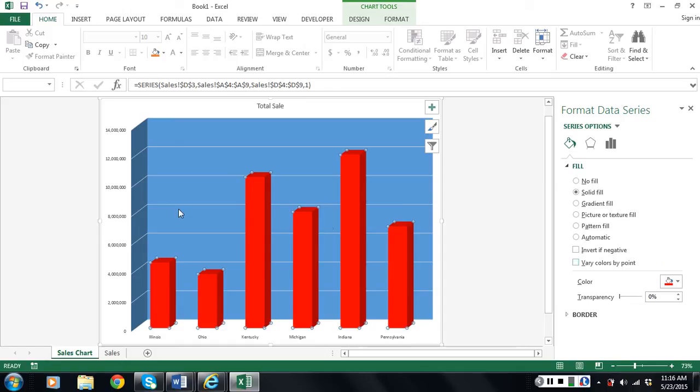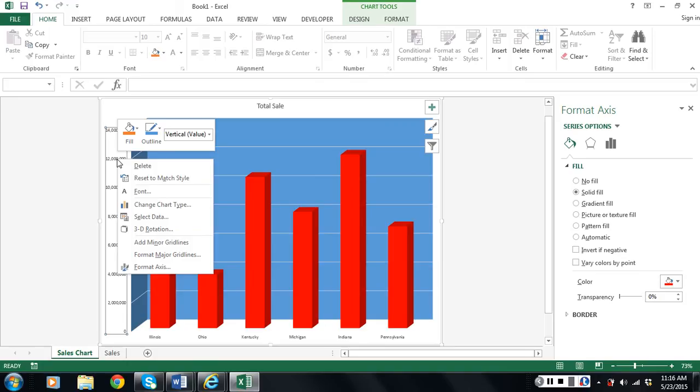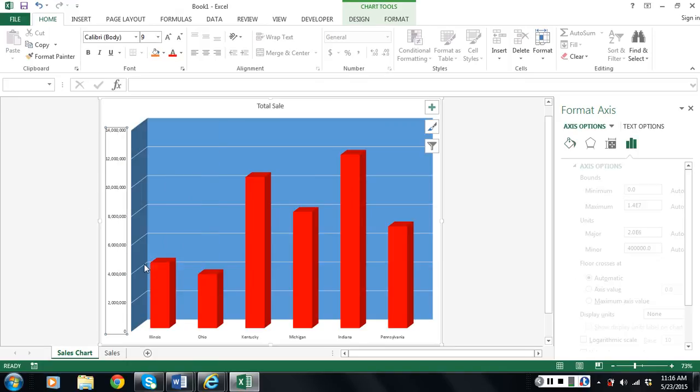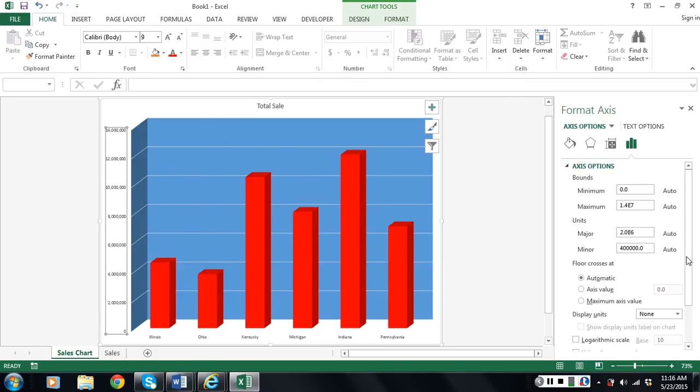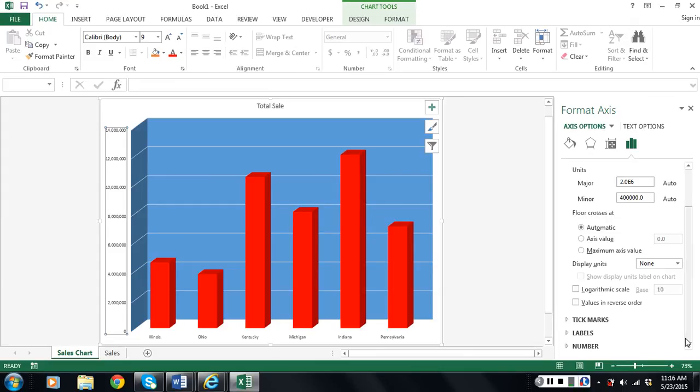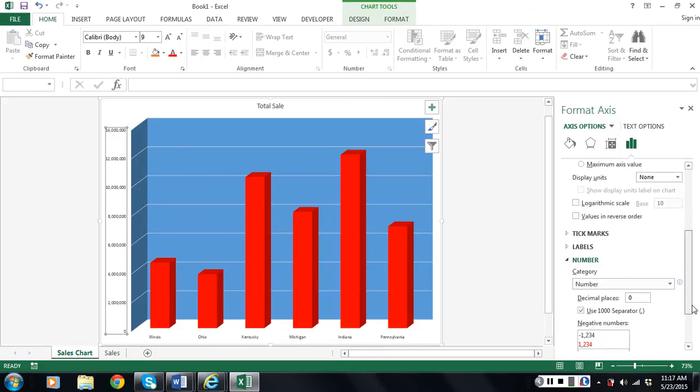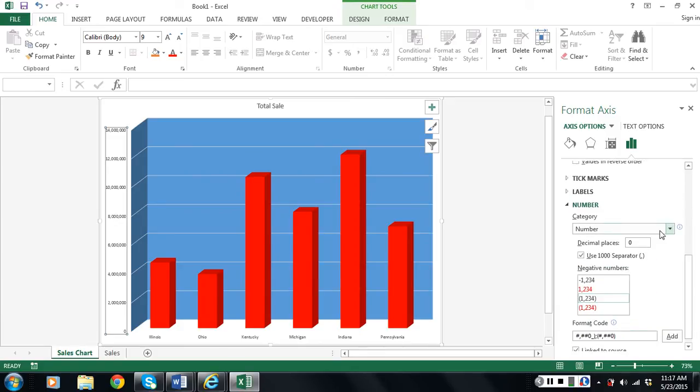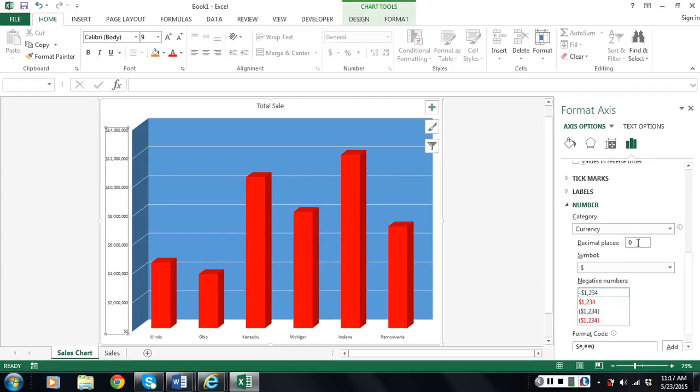If we in fact want these numbers over here to be dollar signs, we could right-click on any one of those and click Format the Axis. And now when you do that, you see you have to kind of scroll down here until you find the word number, and it's way down here in the bottom of your screen. Microsoft really hid that. So if you click number way down there in the lower right, you can then say, well, we would like this to be currency. You see, you have to scroll down some more now. When you click on number, then you have to come in here where it says category, you change that to currency, and again you can put the number of decimals you want, and now notice that they have changed to currency.